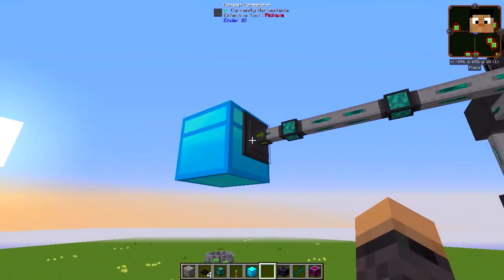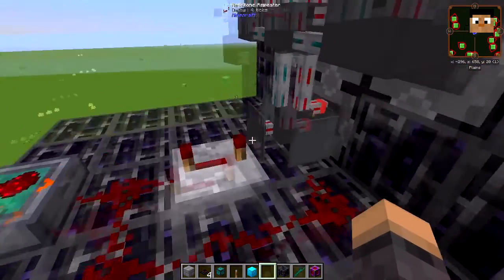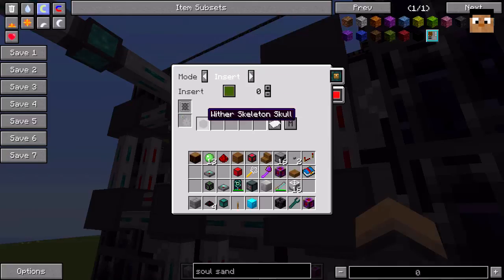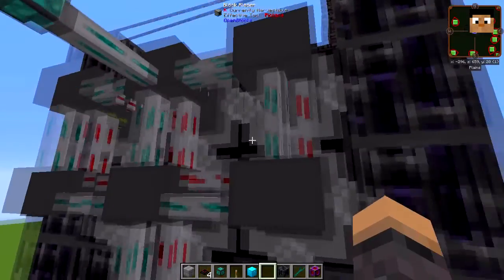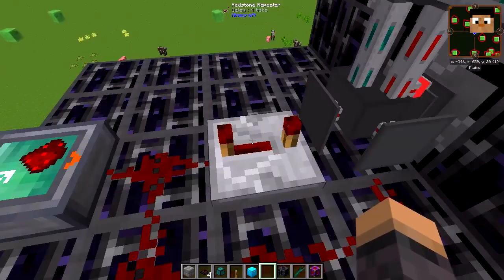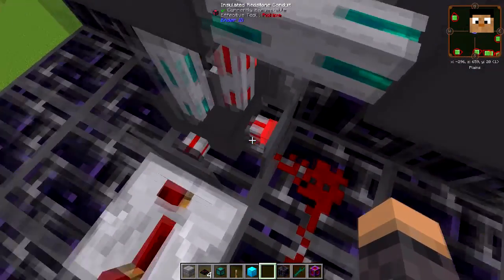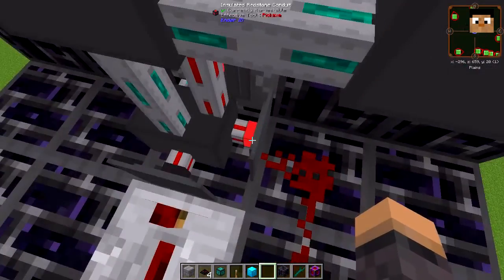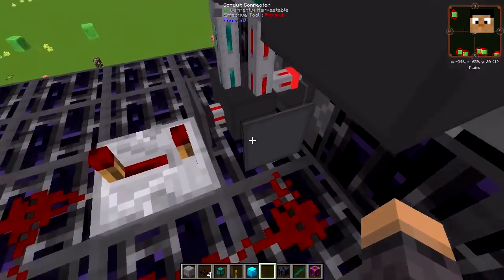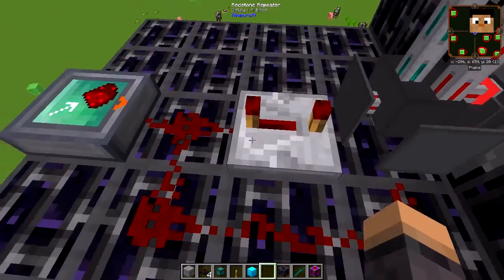What'll happen is I've got on the back here always active, so that none of this redstone affects it, and then on the individual inserts I've got wither skeleton skulls using item filters on the top 3, and then soul sand on the rest. And then, because we've got different colours up at top, as you can see here, I've got a red trigger and a black trigger. So the red trigger, as soon as this switches on, will immediately send a redstone connection to that one, which will tell these block placers to instantly place.